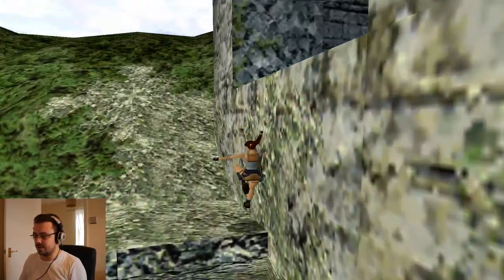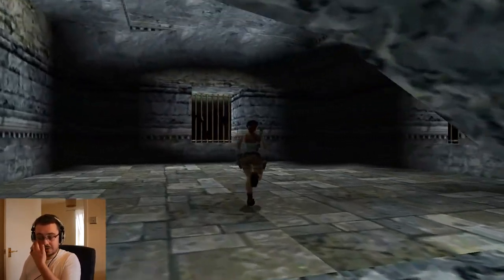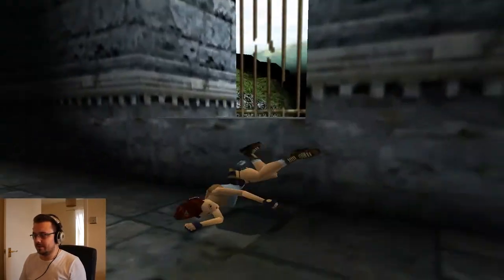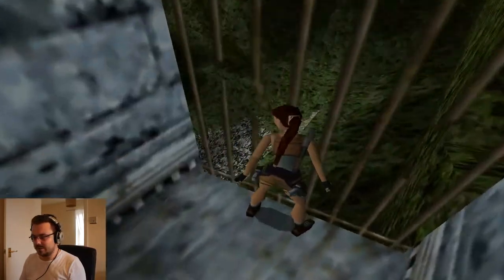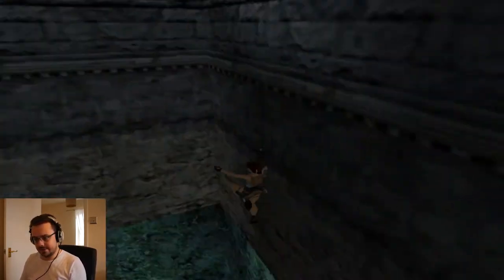So we just climbed up here into the Great Wall. I remember when I used to play this when I was younger, I used to look through these windows thinking that one of these led to the area with the T-Rex. I don't know why I used to think that, I think it was this bit, but obviously this is the bit where we're going to go down to in a minute. Fall down here.